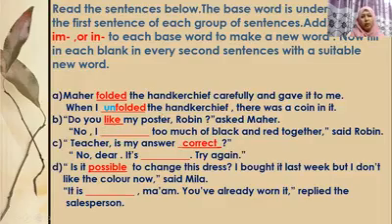Another one: Do you like my poster? So the answer should be: No, I dislike too much of black and red color. So we put dis before the base word like, and it means the opposite of this base word, and it also makes a new word. Number C: Teacher, is my answer correct? So correct is our base word.